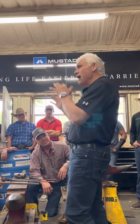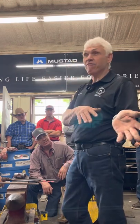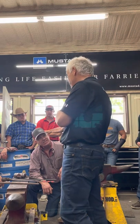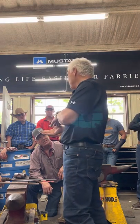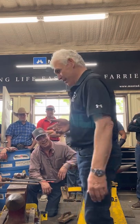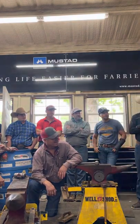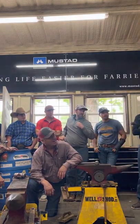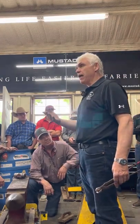And I didn't say flatten it. I said flatten the hoof side, then flatten the ground side. It makes a difference. And I said flatten. Another careful use of words. I didn't say squash. Okay? So I have a method. It's all about having methods, building pieces.